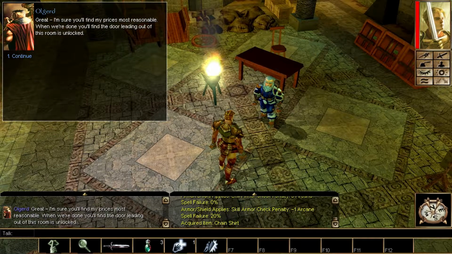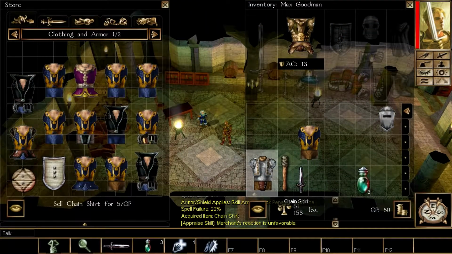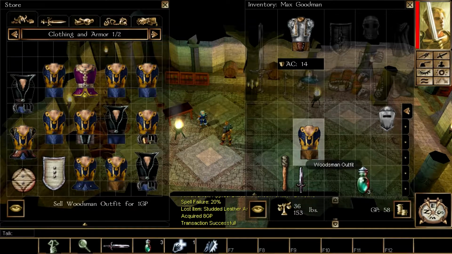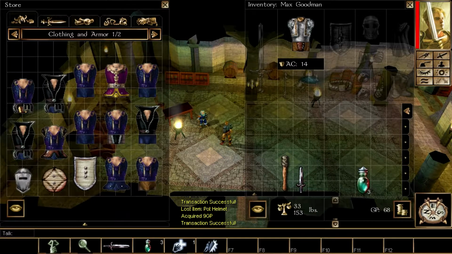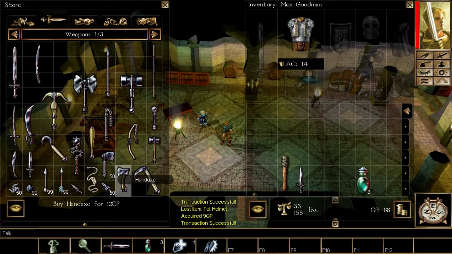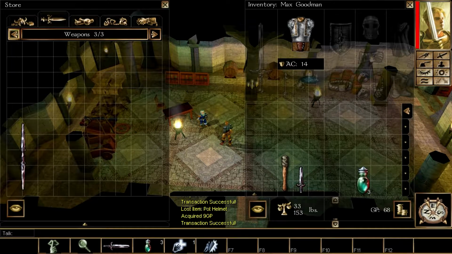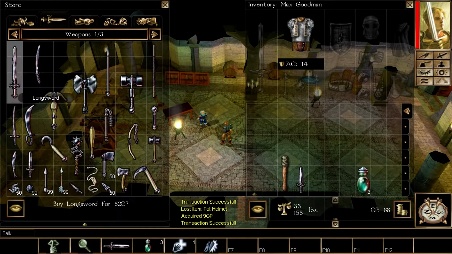Yes. Okay, show me your shit, sir. Let's have a look. Chain shirt. That's a straight upgrade. Here, have some studded leather that I don't need. Have a woodsman outfit, which I'm carrying for some stupid reason, and a pot helmet. Do you have a great sword, sir? Do you have a great sword? 107. Fuck my life. That is so expensive. Do you have a long sword? I can't use a bastard sword. Long sword's 32.